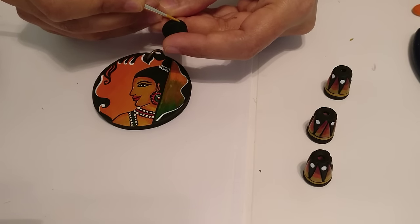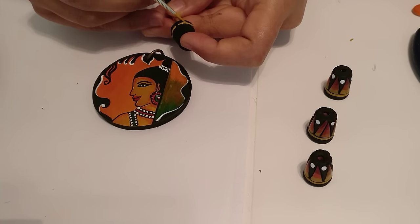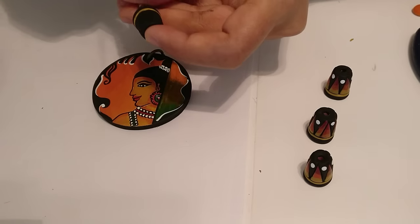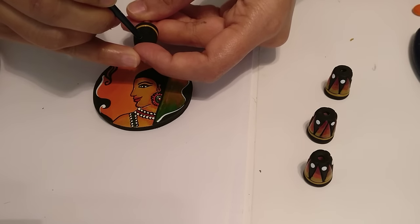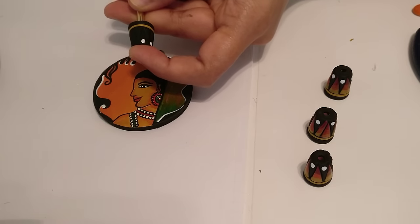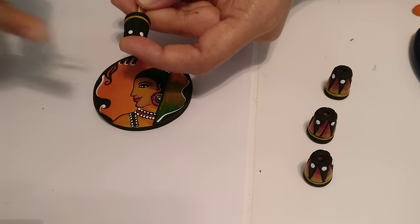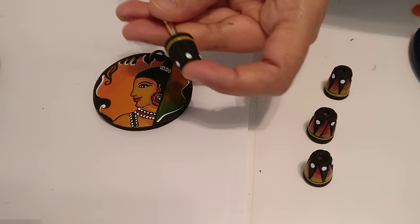I would use a yellow ochre, a shade which was predominantly used here. I would just go on and... once that's done, I've just put a line like that. And what I would do is use the back of my brush to just put dots on these lower triangles. The back of the brush generally helps me get a nice neat circular dot. I think something like this can be used even while drawing mandalas — the dotted mandala technique.